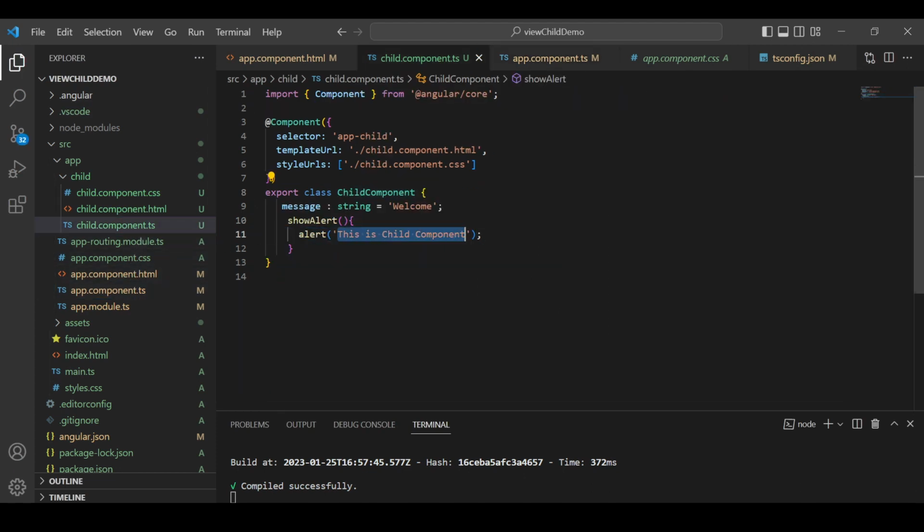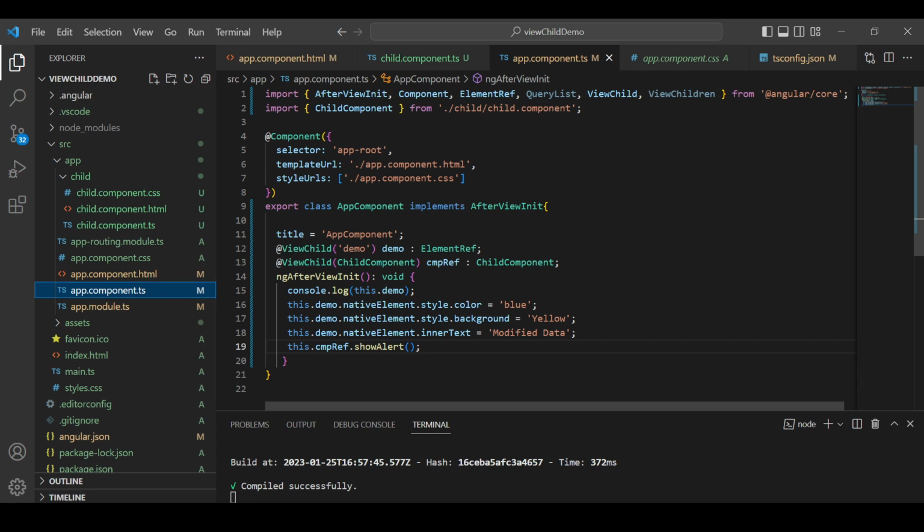Likewise we can access the other one. So the entire component is treated as part of the parent component, and whatever we have inside the child, whether a method or a property, we can access with the help of this reference variable. So these are the two uses we can make of ViewChild.